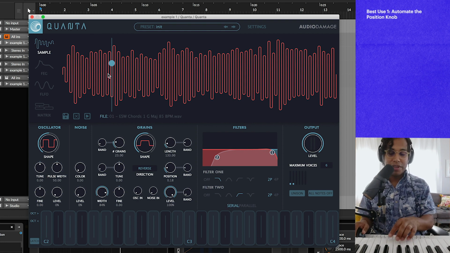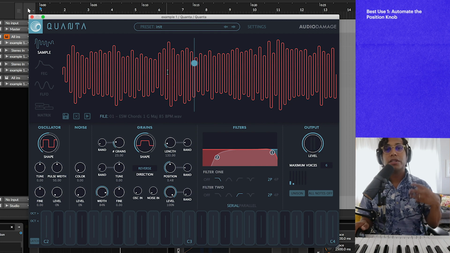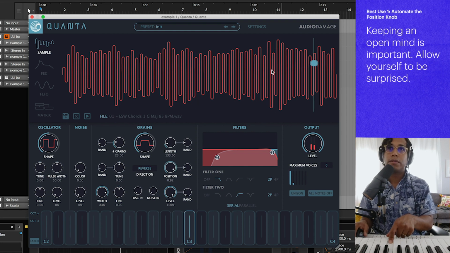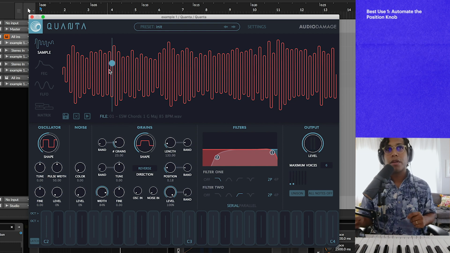So what I like to do is just hold down a key and then move my mouse and just like click, click, click, click. So I just kind of go through it, create my chord progression in a rhythm that I would like. So something like this. So something like that already kind of sounds like a cool little chord progression. It's a little bit abstract, but that's what's kind of cool about it.